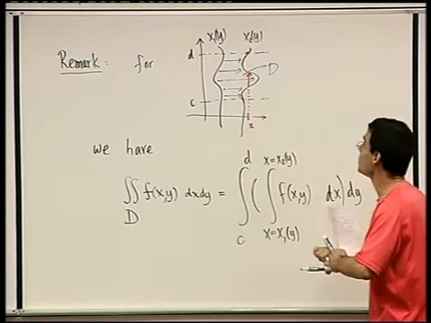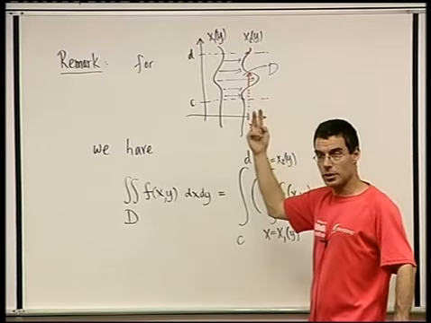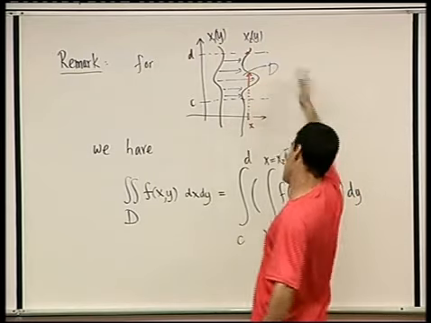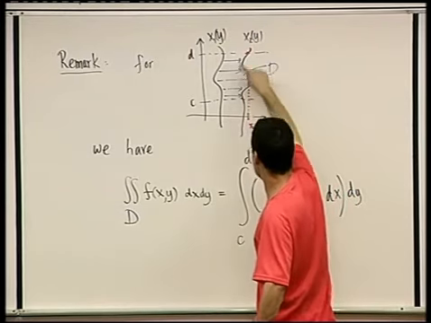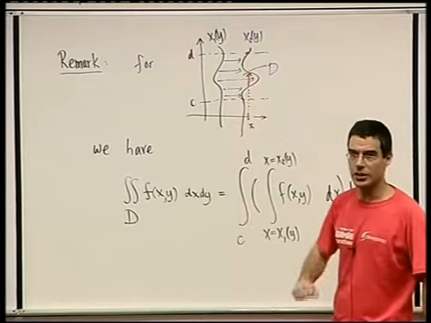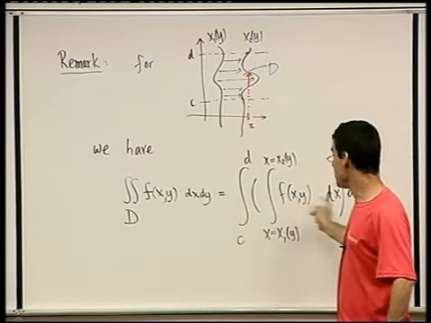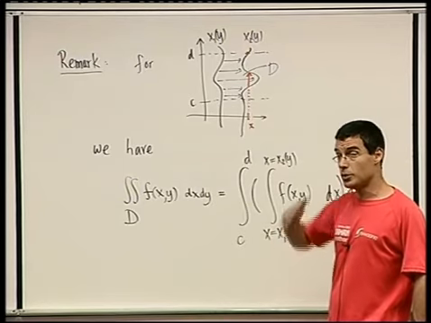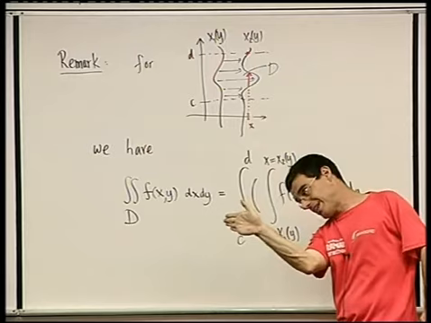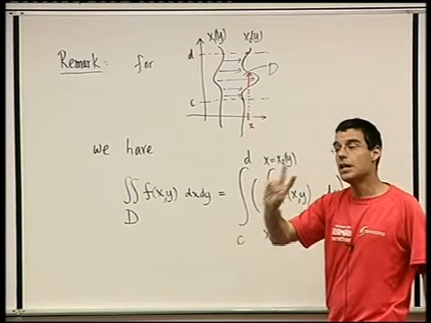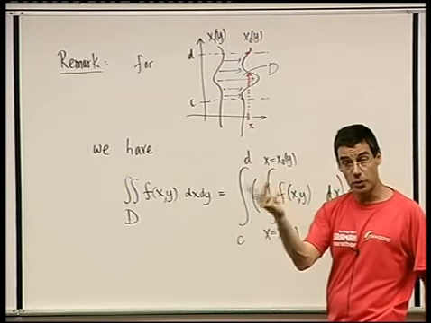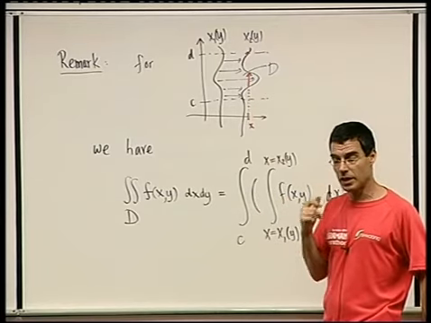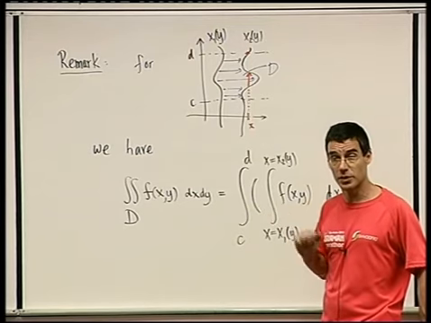So it's not true that you can just flip the order. Whenever you have a situation like this, where this is not a graph of a function, you can't calculate using the iterated integral the other way. It only works for this way. When the domain allows you to do both, when it's simple in this direction as well as simple in this direction, then you can do change of order of integration, and we're going to discuss how to do it precisely. It even has a name. It's called Fubini's theorem. We'll discuss it.